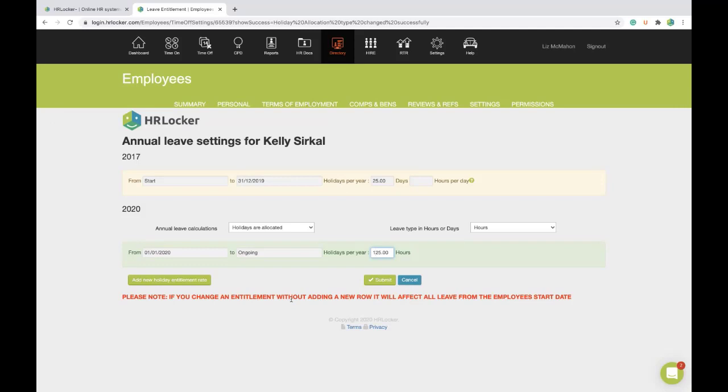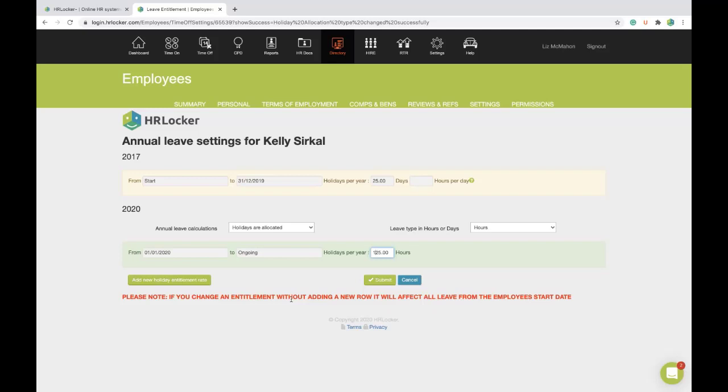The other important thing to remember is that in any given annual leave year, whether your leave year runs from the 1st of January or the 1st of August or whatever it is in your company, during that leave year an employee can only be hours or days. They can't be a combination of both. So when you change somebody from days to hours, it's going to backdate it to the 1st of January or whatever your leave year start date is, and change the previous leave entitlements into hours. Why does it do this?